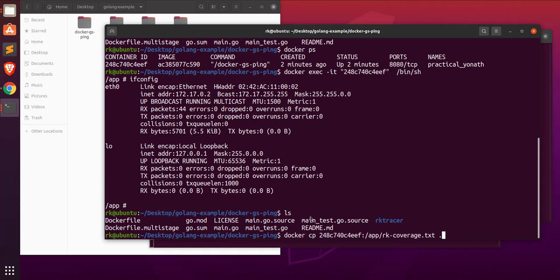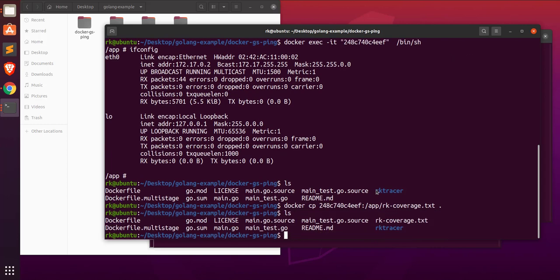So what I need to do is give the container ID here, and the path of this RK coverage text file, and we're just going to copy this from the image. Okay, so let me go ahead and execute this. Now if I type ls, you can see that the coverage file has been pulled from the Docker image to the build machine.